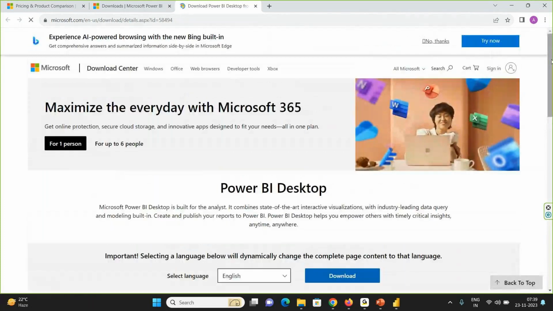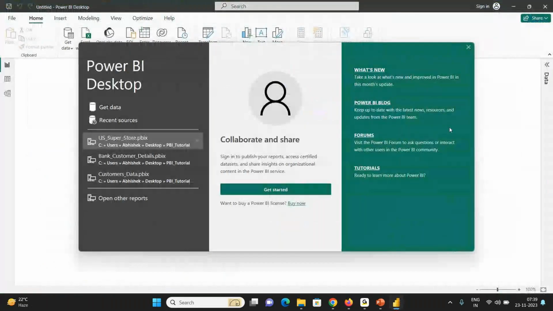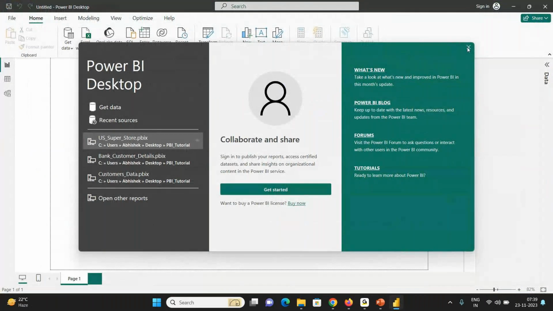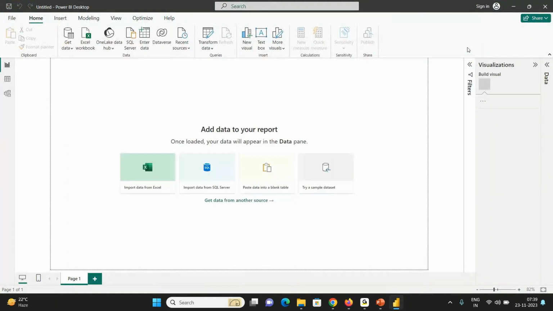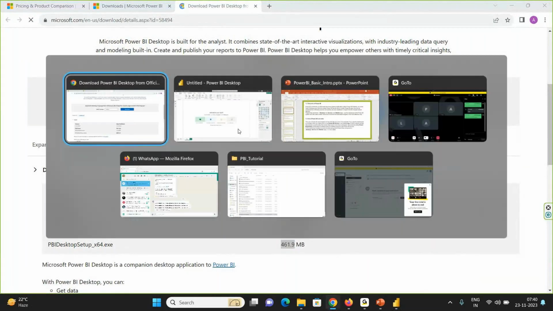Then select your preferred language and just click on download. It will automatically download. And once it downloads, we just need to click on multiple next buttons and it will be installed within 2-3 minutes. And that download file will be around 461 MB. And it's very simple.